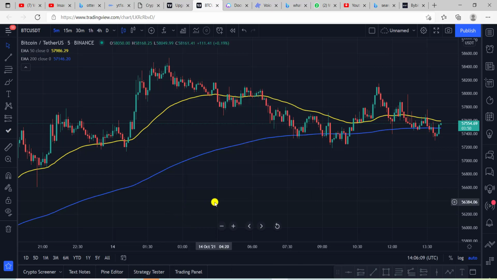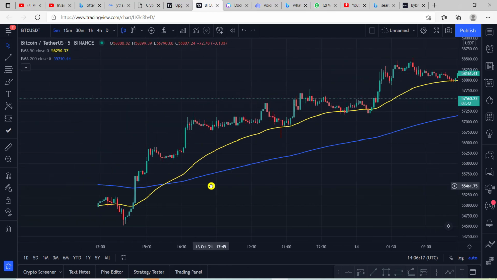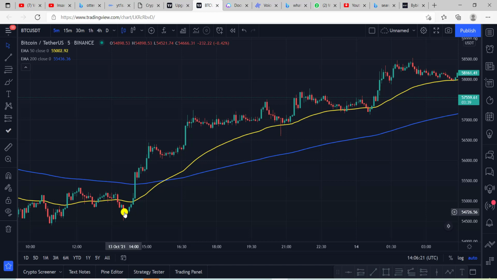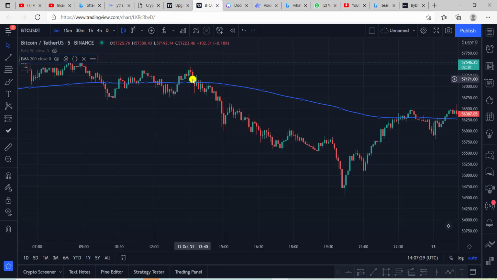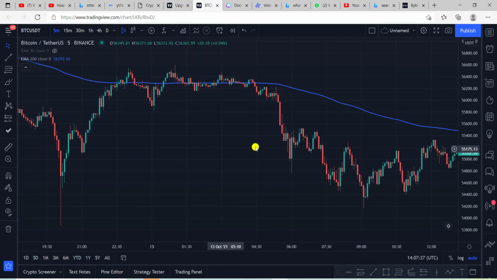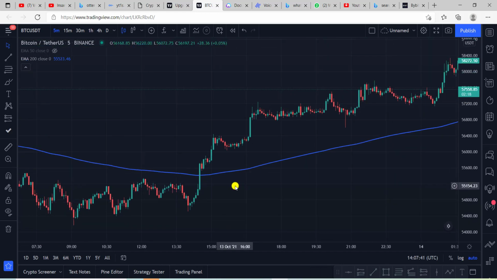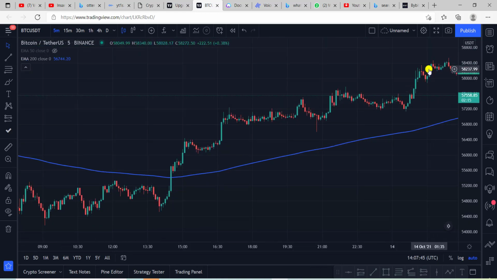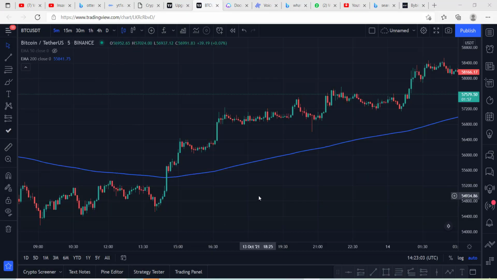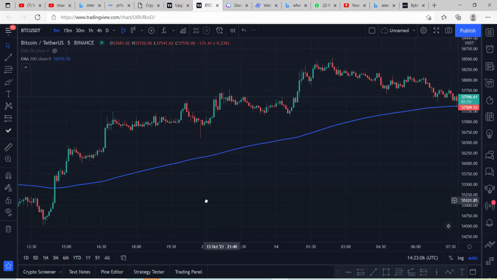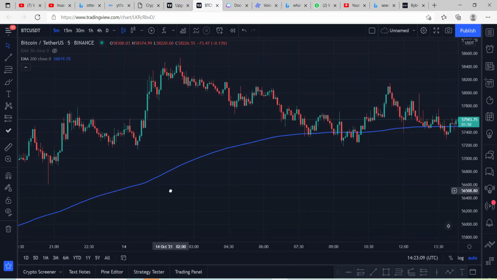This blue line right here represents the 200 exponential moving average. Now this is what we are going to use to determine a downtrend and an uptrend. The basic information here is that, when the price is below the 200 exponential moving average, the market is said to be in a downtrend. But when the price is above the 200 exponential moving average, the market is said to be in an uptrend. An example of an uptrend is shown right here, when the price broke above the 200 exponential moving average. As you can see, the price continued in an upward direction. If we go further in price, you will see that the price continued in an uptrend.